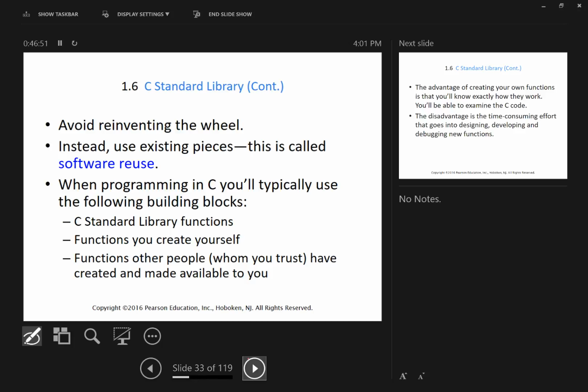Every function that I wrote went into a software library that the company maintained, and every other designer or engineer in the company had access to this library. They could search on keywords that I was required to include on what the function did. They could read my header for the function and tell whether or not that function was usable for their particular program, and they could steal that function and reuse it. They could steal the function and rewrite part of it if it wasn't quite perfect. And that's called software reuse. A lot of what you want to do is try to reuse as much as you can.